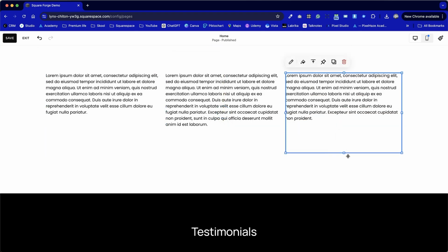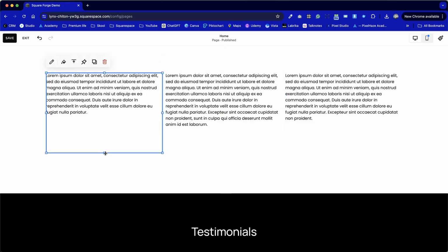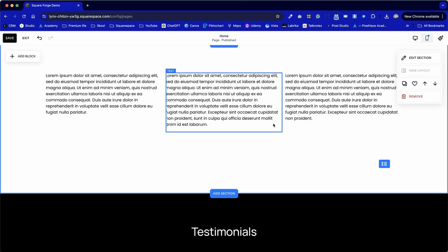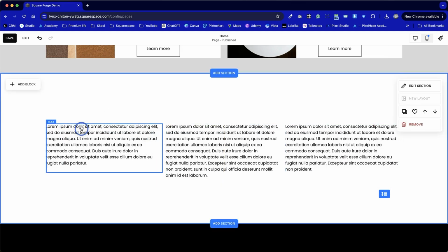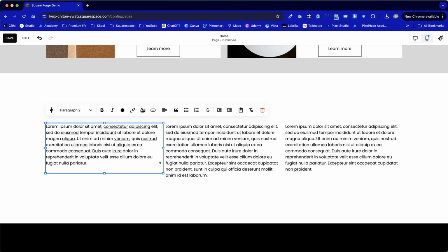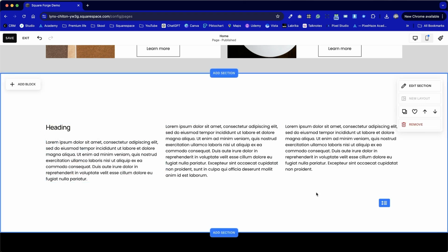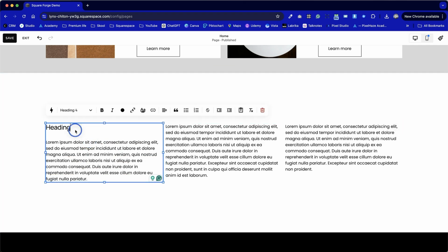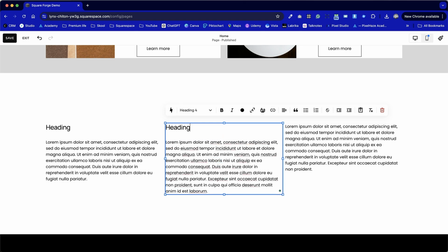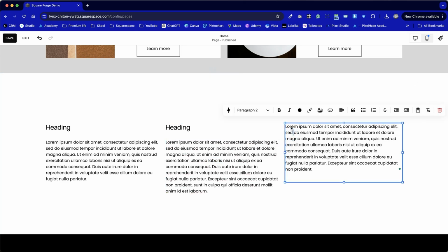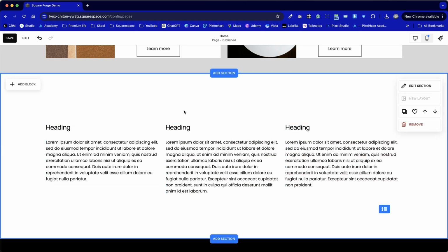There we go. I can reduce the bottom of these text blocks up, so that we don't have any issues with them overlapping the lines as we add them in. And I could bring them down. I might even put in a heading. And let's just choose it as a heading 4. I should have done this beforehand. It would have just saved me some time. I've just copied that heading text and I pasted it in on all 3 blocks.